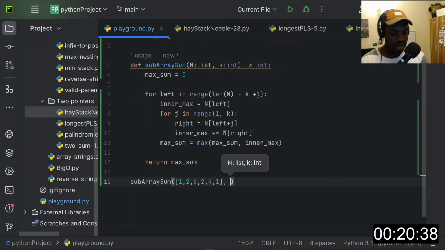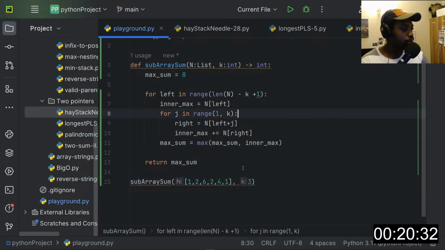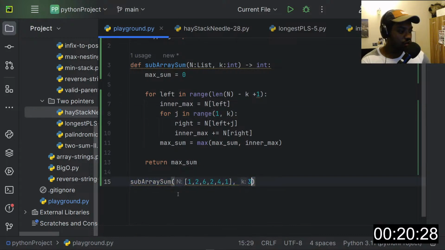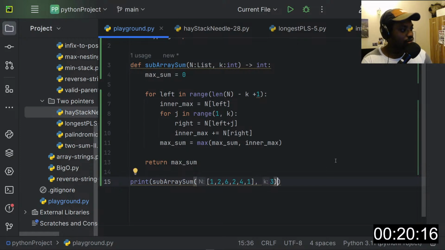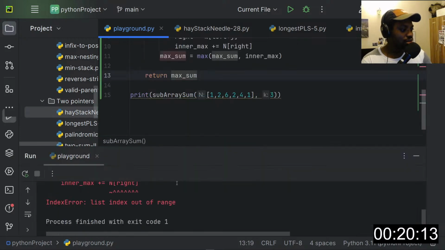Then k is equal to 3. All right, so this is our value, and we need to print this to see the results. Sorry. I'll just print this, right, and just print this.